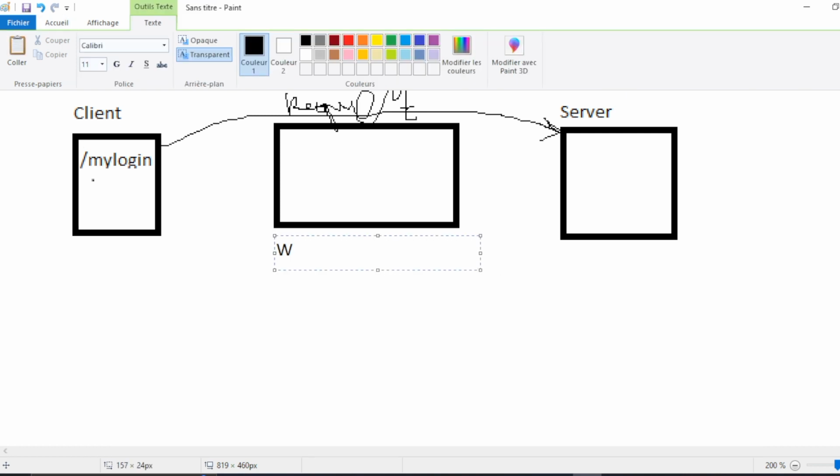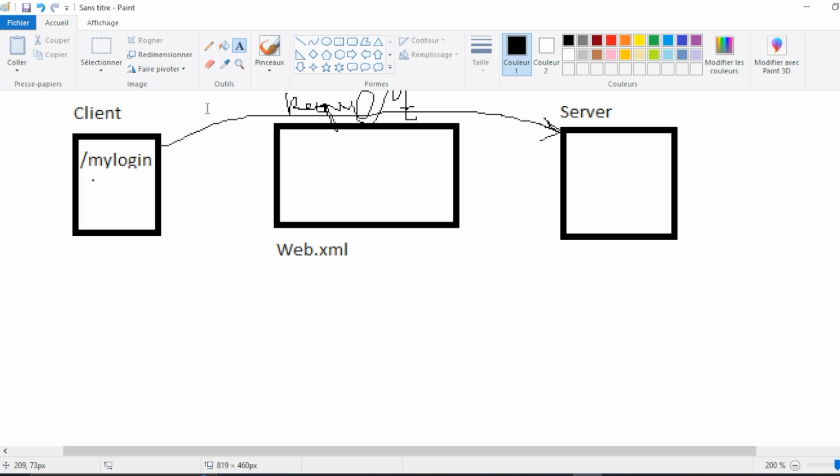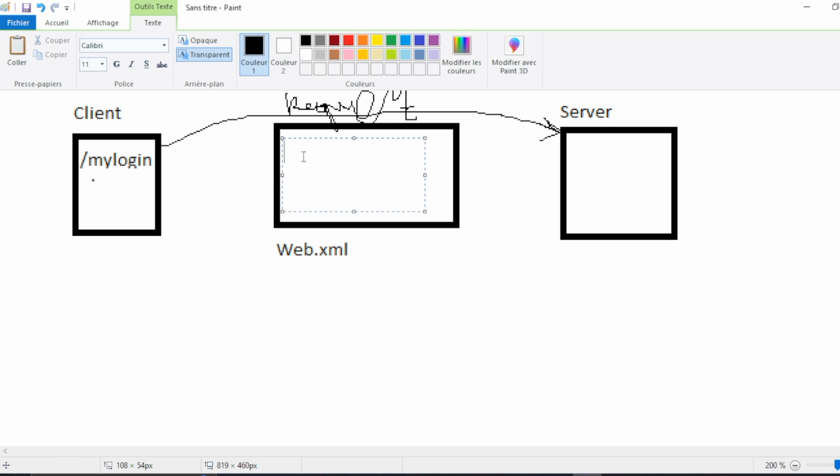So this is the web.xml file. This web.xml file is the intermediate between the client side and the server side. It is the way to make a deployment description using, for example, servlets, to do the mapping.